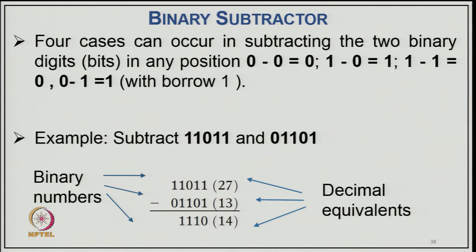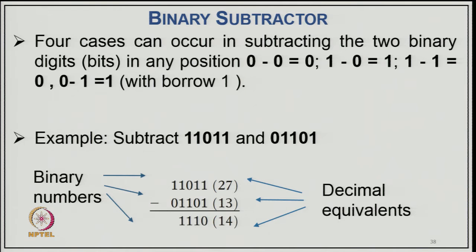Now, when we subtract the lower quantity from the upper, starting from the least significant digit: 1 minus 1 is 0, then the second digit 1 minus 0 is 1, and then for 0 minus 1 we have to borrow 1, so it becomes 2 minus 1, which is 1. For the next digit we have already borrowed, so we borrow again from another 1, it becomes 2 minus 1, so it becomes 1, and there is no next digit. So this 1110 is equivalent to 14, which is certainly the difference of 27 in decimal minus 13, equal to 14.